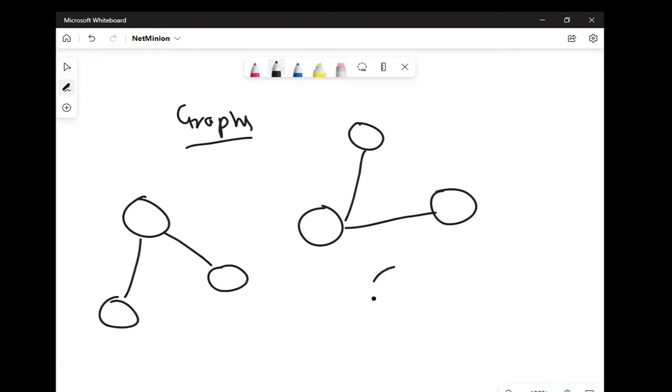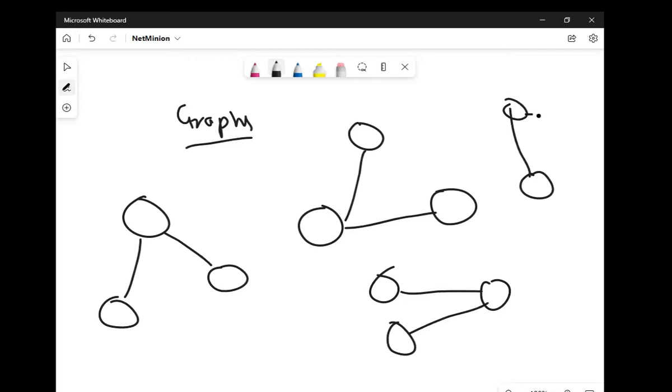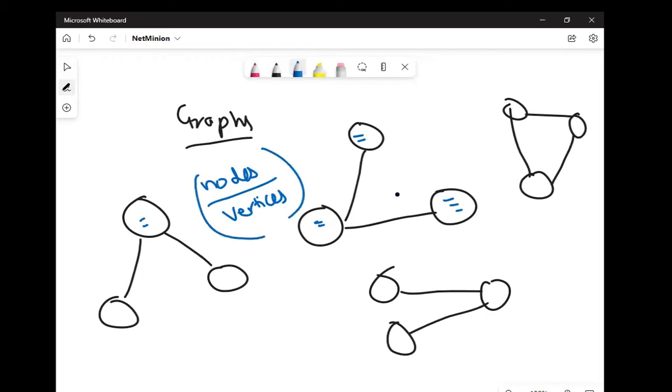These things which are shown in the circles are known as nodes, or we also say vertices. These are nodes or vertices. And this particular connection between them is known as an edge.